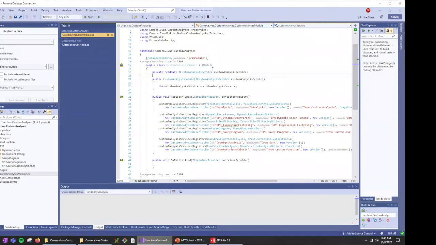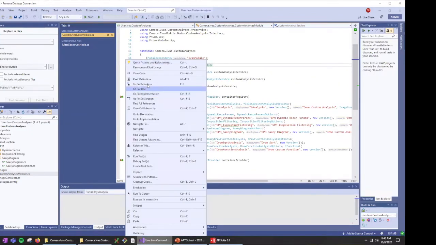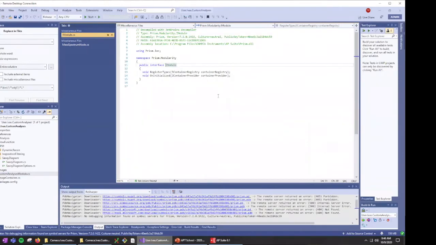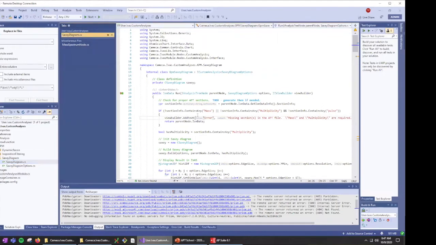If you want to know what iModule is in Visual Studio, you can always right-click and say go to definition, or hit F12. I guess I have ReSharper, but it will look the same no matter what you do, and it tells you exactly what things you have to implement yourself in a custom module to be recognized by APSuite. I'll show you the Saxy diagram code quickly here.